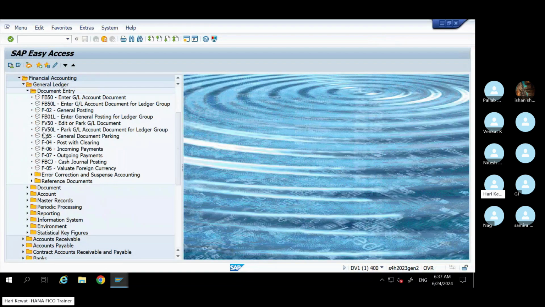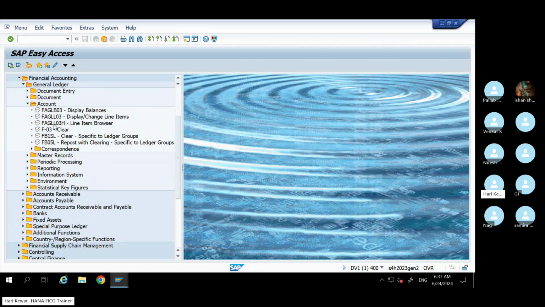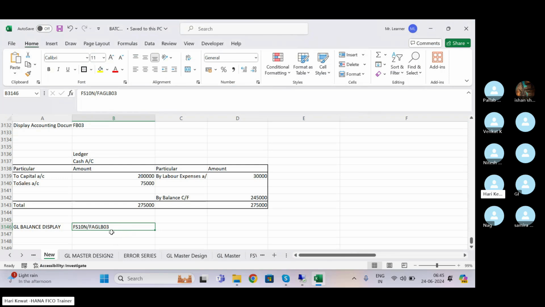Follow the path, go here. You can use either FS10N or FAGL_B03.